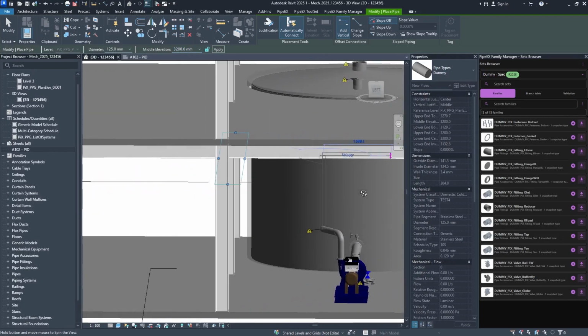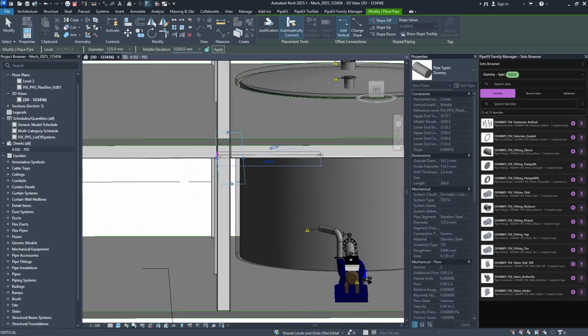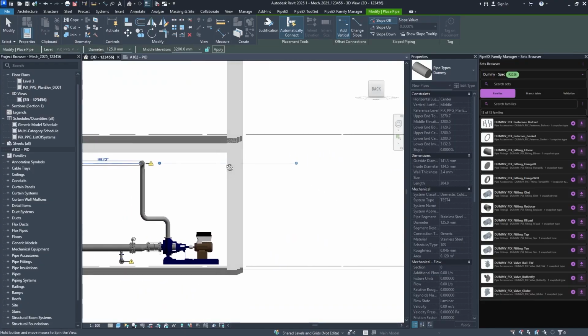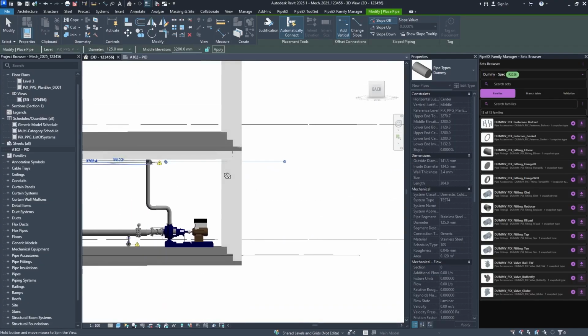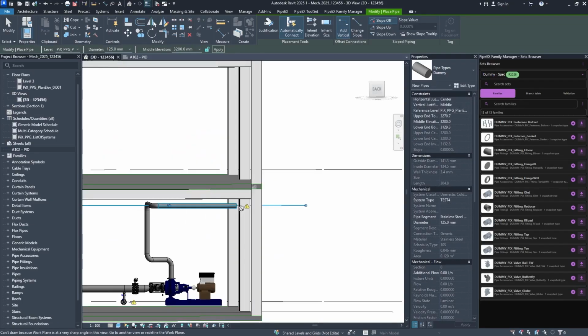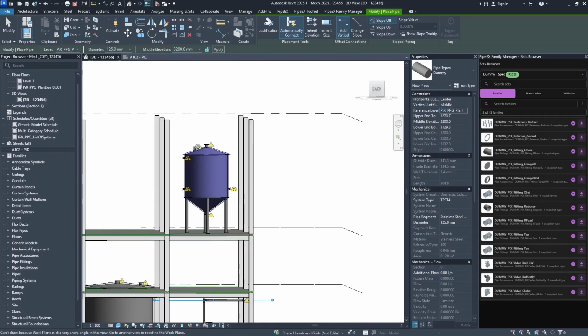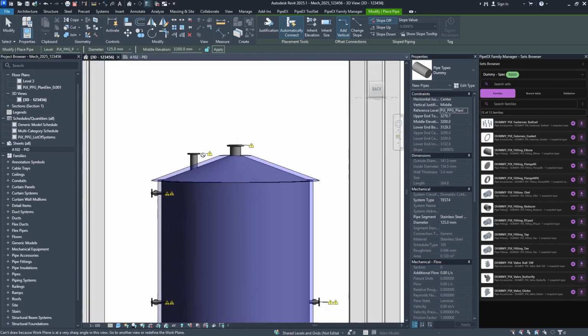Then we can go to, let's say, this place. It will be 2.7 meters. From 2.7 meters, I will go to the wall. And what I would like to do is change the reference elevation or reference level, because our intention is to bring this pipe to the top of the tank, to this nozzle.